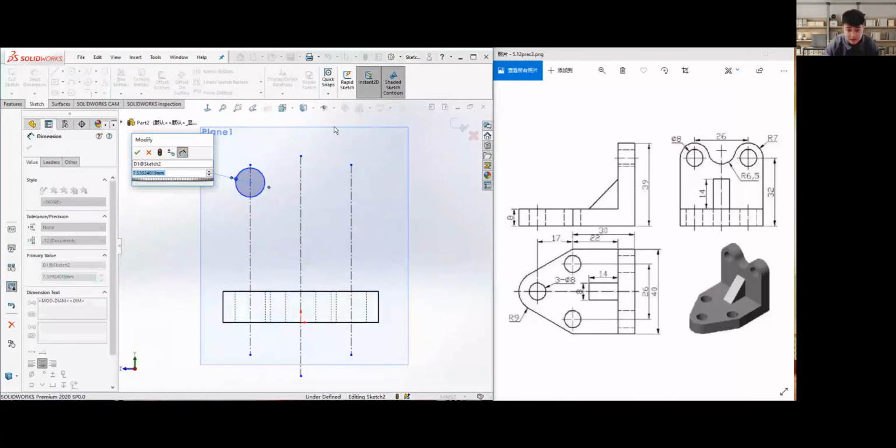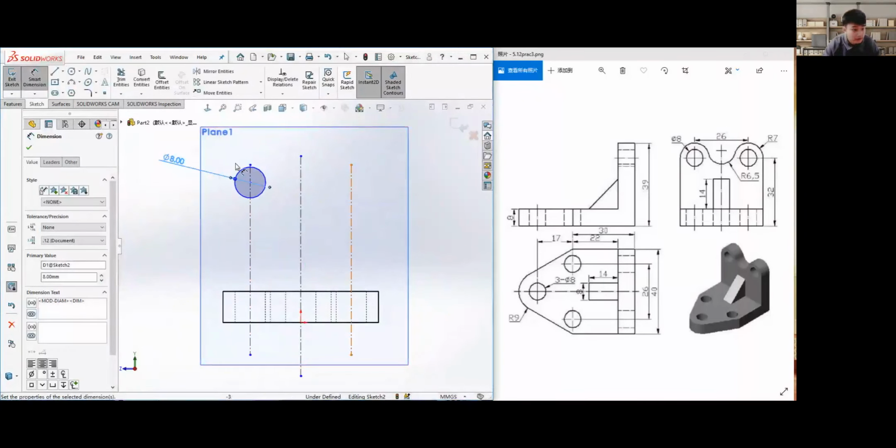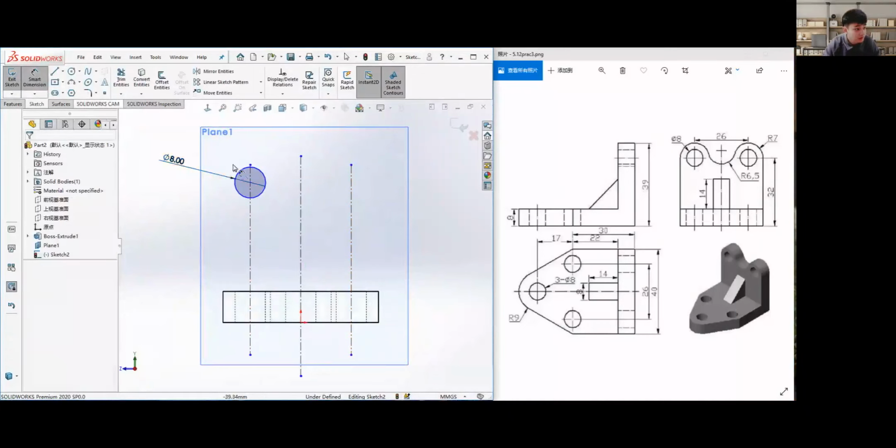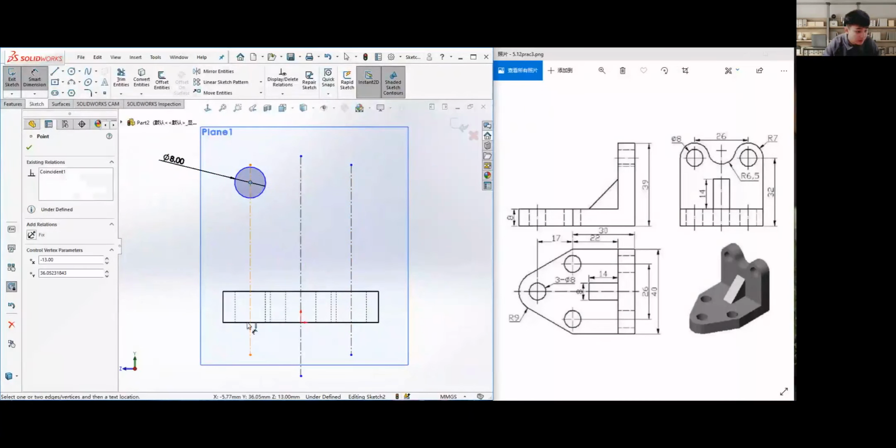Smaller one is phi 8. And so the height is 32. Okay, so the origin point to the bottom, the height is 32.